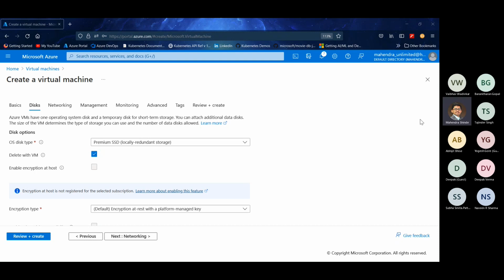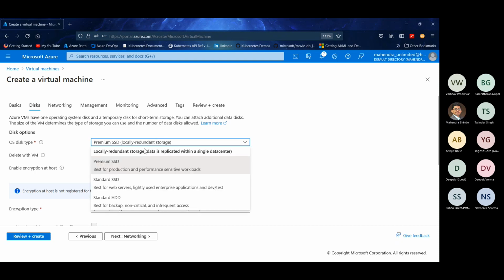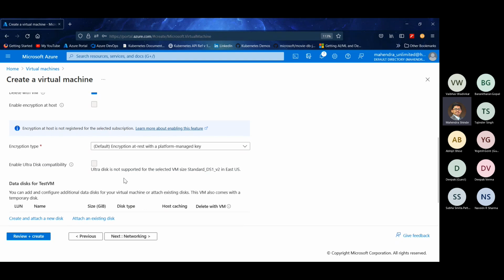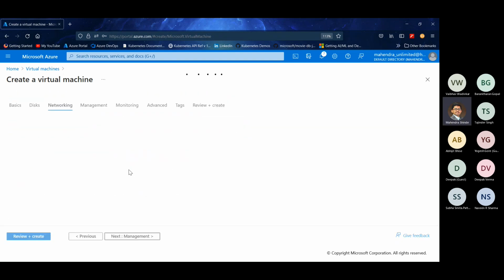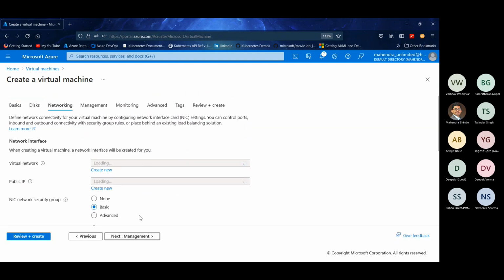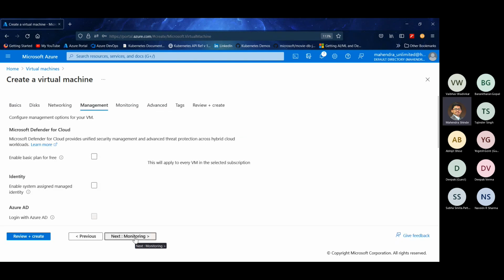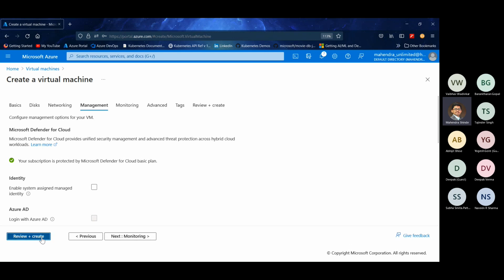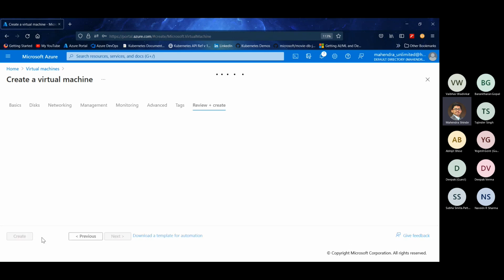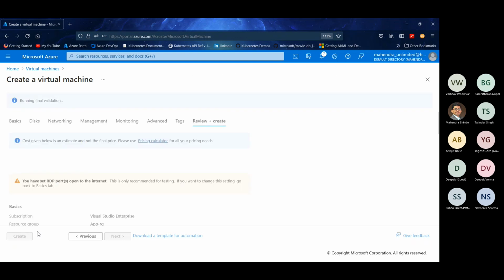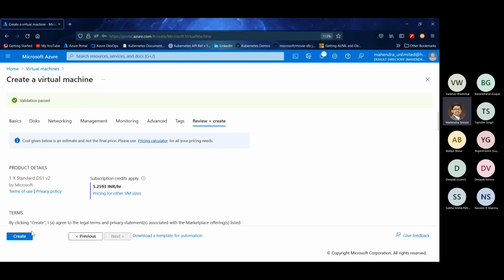Yeah, so let's finish the VM creation. Go to networking. OK, a new network it will create. That's fine with me. The rest I can just skip and create the VM quickly. Yeah, here it is, create.